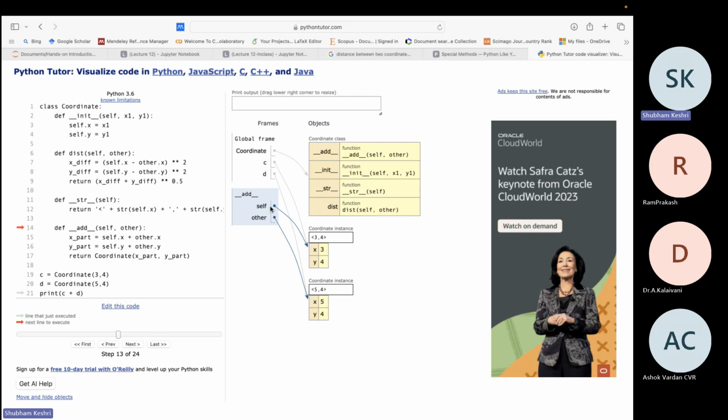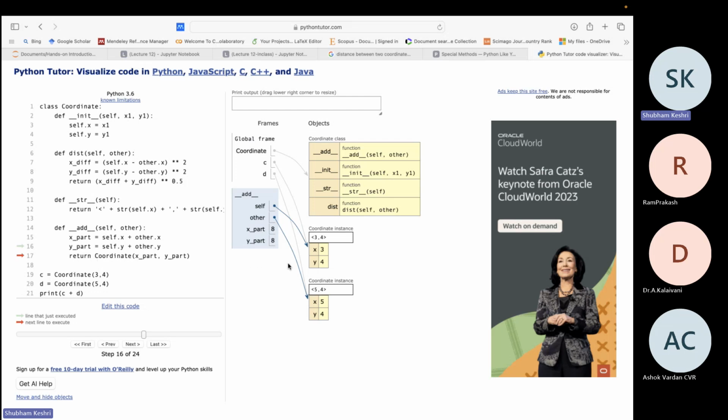And then self is pointing to the C instance, and other is pointing to the D instance. Now it will do the X part. So the X part is 8. It will do the Y part. The Y part is 8. Now when I am returning, be a little bit careful now about what it is doing.